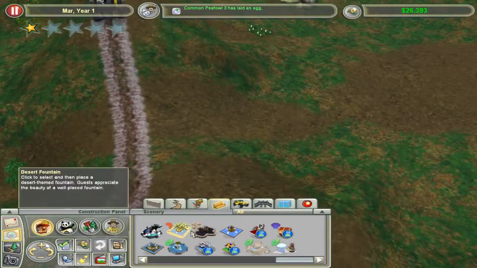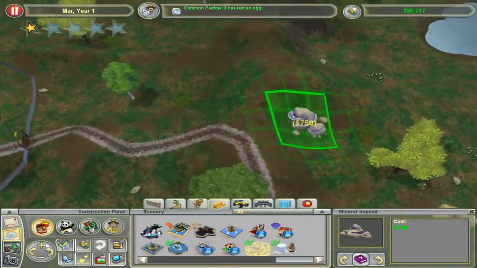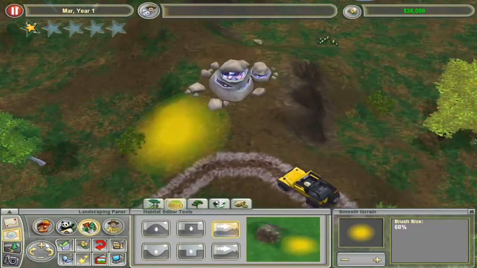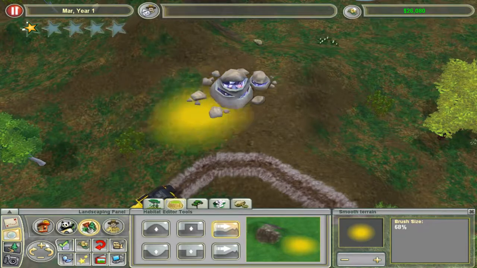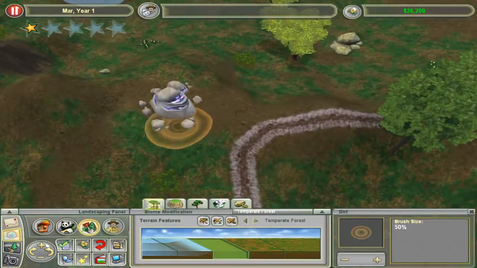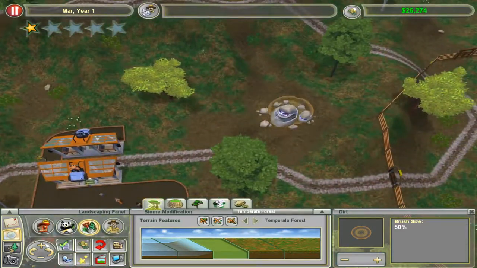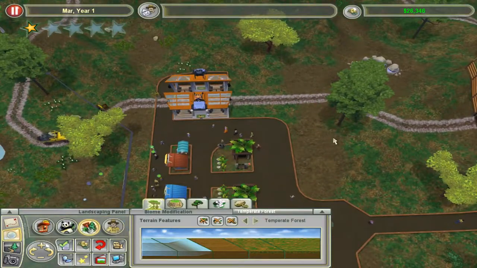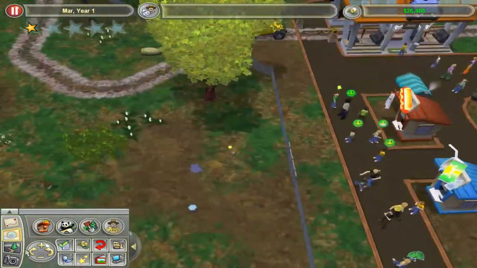Horrible. Also horrible, but I think we can fix it a little bit. It's the best we can do. Let's make it dirt. Makes more sense. Like here. Look how many guests are in line.